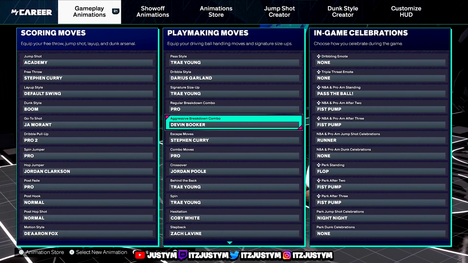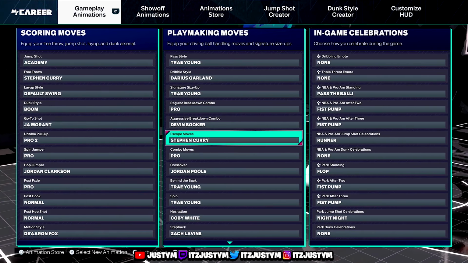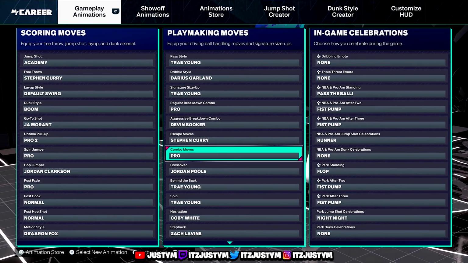Now, aggressive combo, it matters. You gotta get Devin Booker on, okay? You gotta get Devin Booker on. Escape move, Curry, okay? Curry is one of the best escapes in the game, okay? Probably the best escape in the game. Combo moves really don't matter. I'm not gonna lie, I keep it on pro.